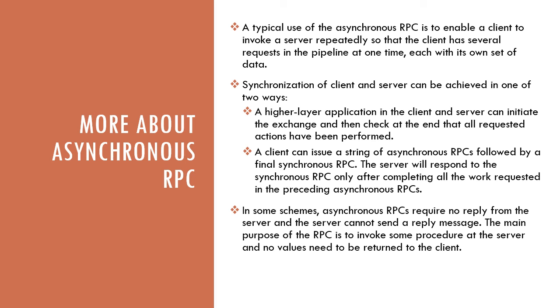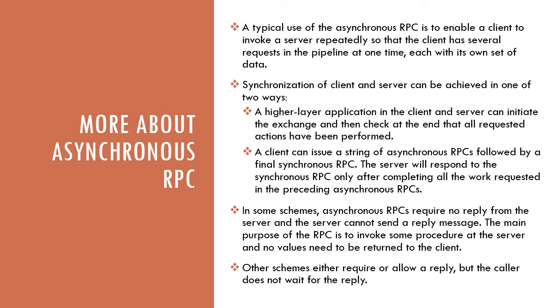In some schemes, asynchronous remote procedure calls require no reply from the server, and the server cannot send a reply message. Think of a function which does not have a return value. You call the function, it does something, but it does not return anything. The main purpose of the RPC is to invoke some procedure at the server and no values need to be returned to the client. Other schemes either require or allow a reply, but the caller does not wait for the reply if the RPC is asynchronous.